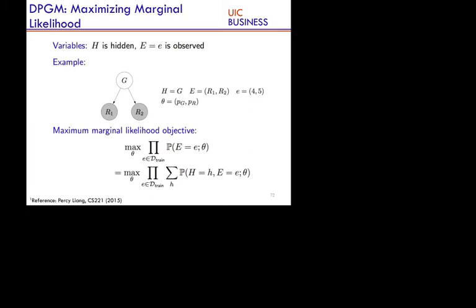Because H is hidden, we're going to maximize the likelihood of the marginal distribution. In a sense, marginalize such that the hidden variables are gone, and that's what this expression is. Previously we had this without the summation. So we had the probability of the data given the parameter, where H was observed. Now H was not observed, so let's marginalize it out, and it's called maximizing marginal likelihood.